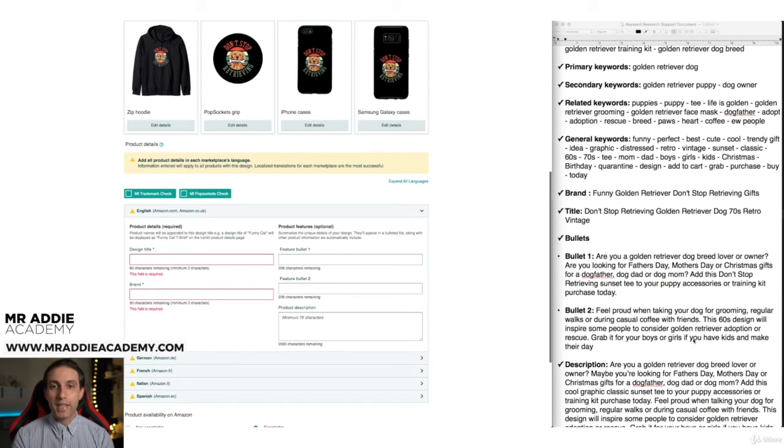But what we have not done here is keyword stuffing. We've made sure that all of the keywords are put in sentences that are legible, that you can read, not like keyword, comma. We don't want to do that. Granted, this is not perfect, but to me, it's more than average.